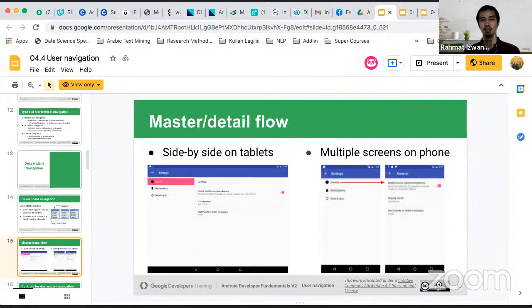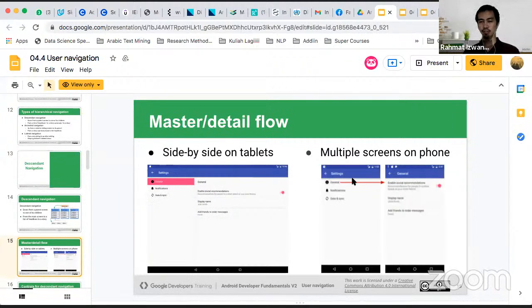Okay, for descendant navigation, we can use master detail flow. This kind of control is only used in the tablet interface. As for the smartphone, we use multiple screens, just like we did in the second lesson.